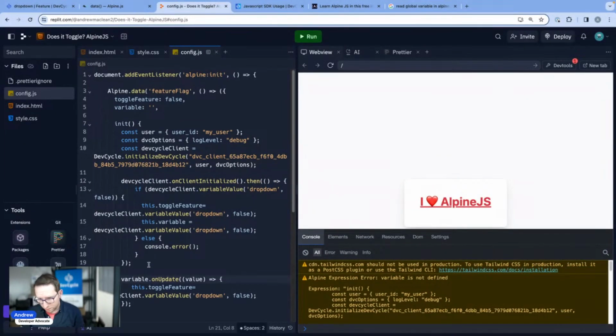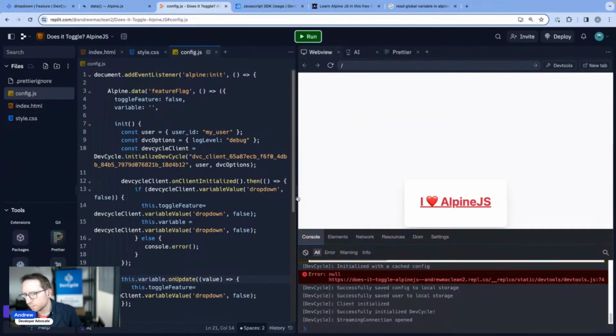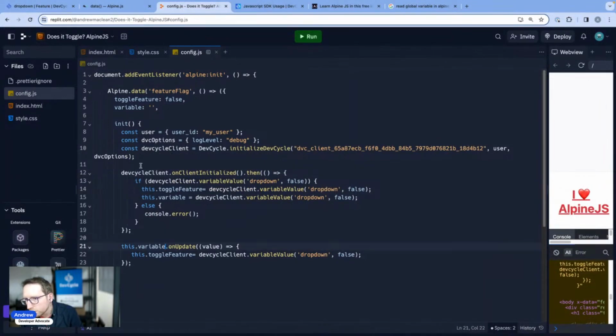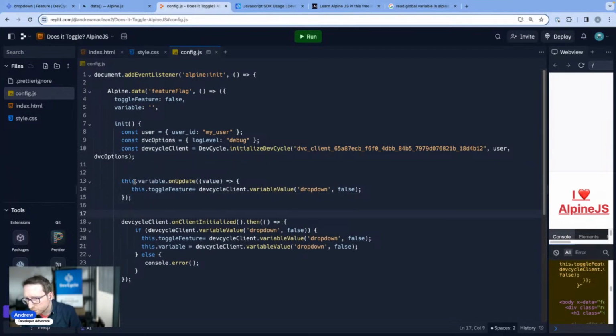It doesn't define this variable. Okay, let's go here. Actually, I don't know. Variable.